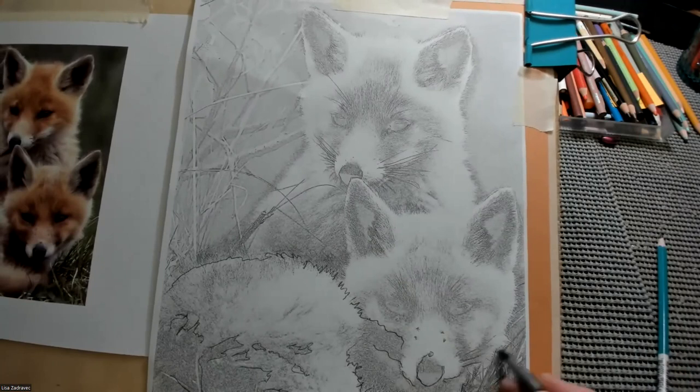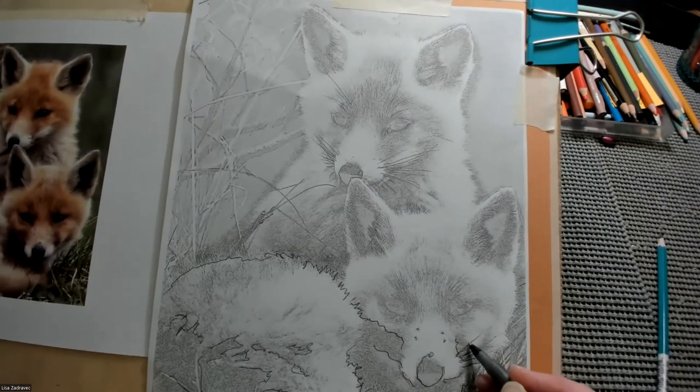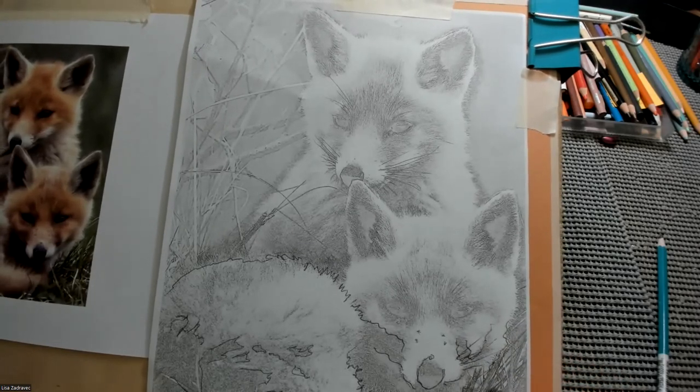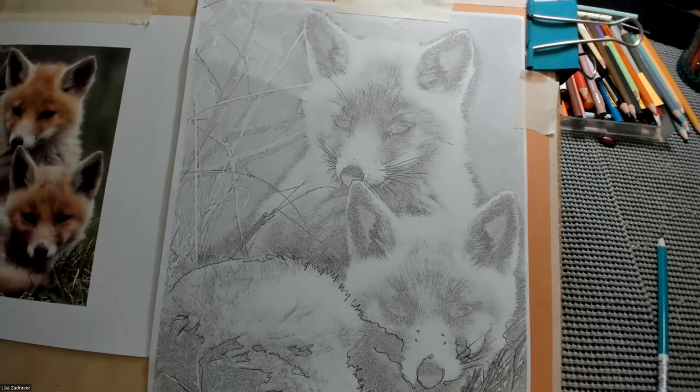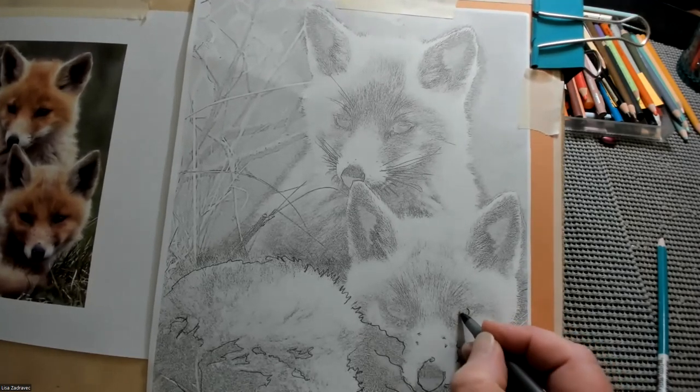So I'm going to do this. By the way, don't draw all the whiskers, mostly just where they start and stop from. Just like grass, you can indicate some of the main clumps, but I don't think you have to go further than that.